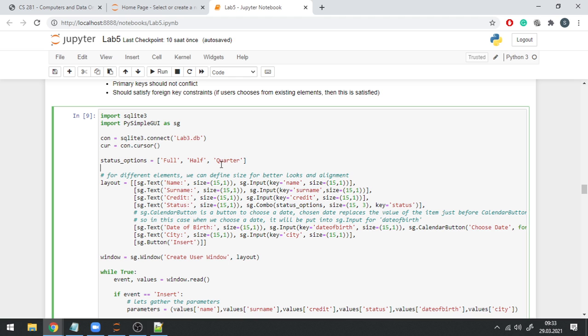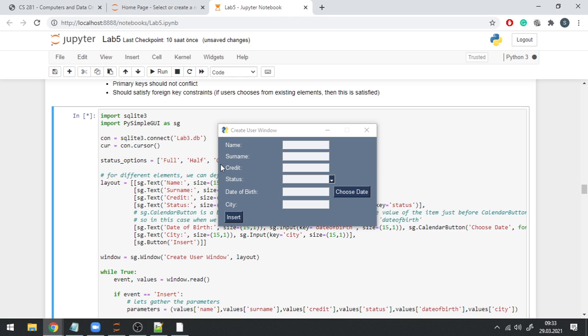So now let's have a different example. Let me actually run this example first. In here, we would like to insert a new user. And for that, we need the specific attributes within our user table. For example, the name, the surname, and the credit, etc. And for each of these values, the ones that have the not null constraint should be filled. For example, name cannot be empty. I need to enter some name, some credit, etc.